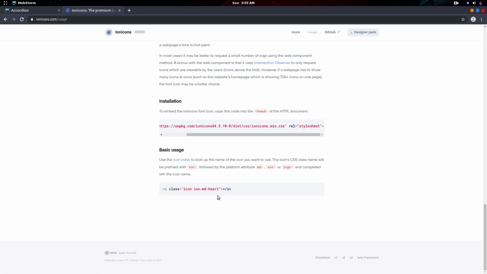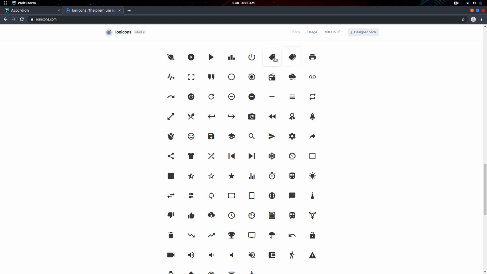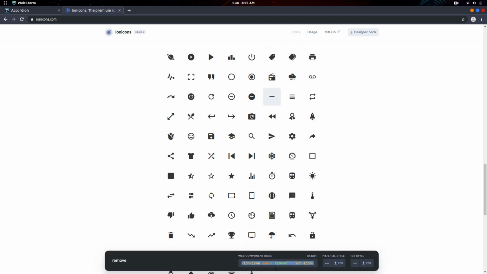So to use the material design icons, which is this right here, the MD, we start off by applying the class of icon, and then we apply the class of ion-md, again for material design, and then the name of the icon. So to get the name of the icons you want, you can simply go back to the icons, and you can just simply click on any of them. As you can see, this one, the name will be removed.